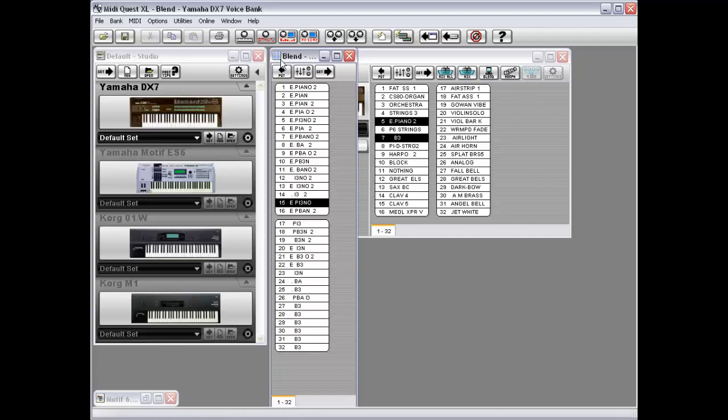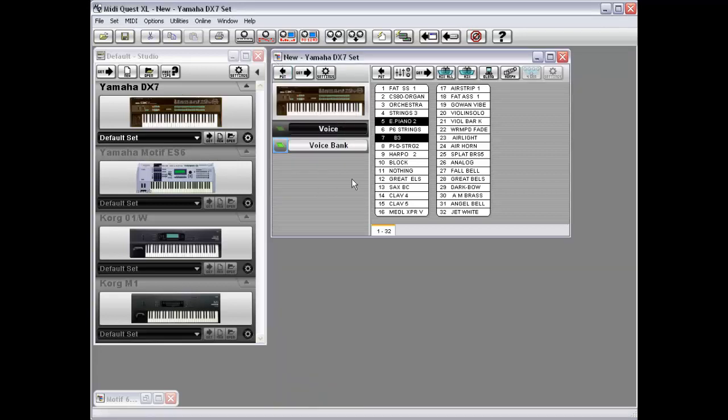Now, the next option is called Morph, and all the previous randomization options we've looked at have included a random component where the computer generates a number and based on that number chooses pieces. Morph is different in that given any 2 patches, the results are always the same. And what happens is the program starts with the first patch you select and then gradually moves towards the second patch that you select.